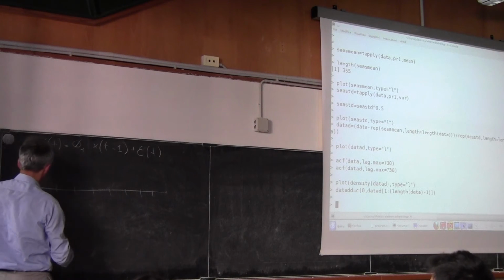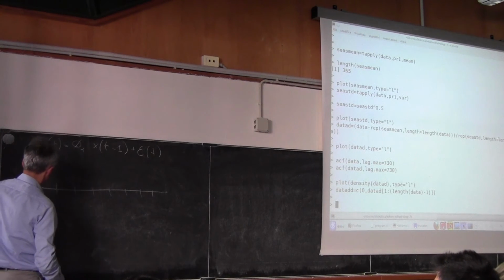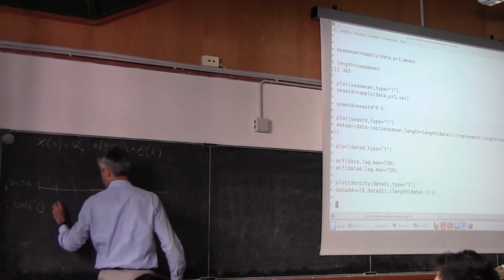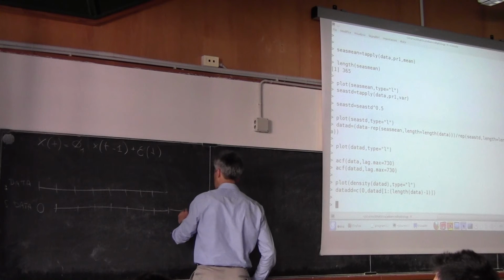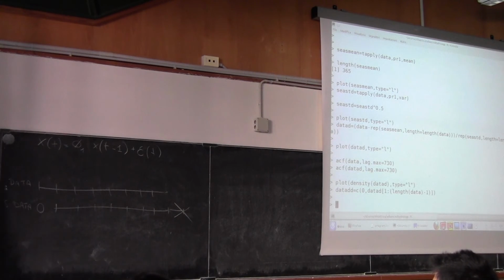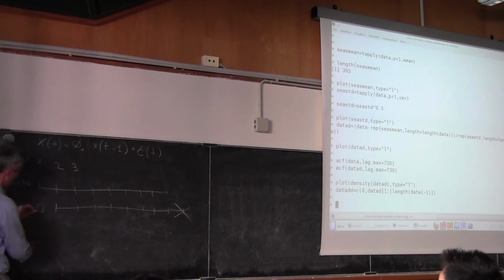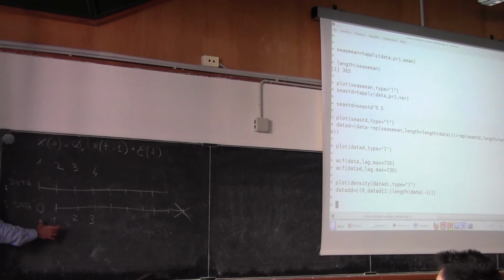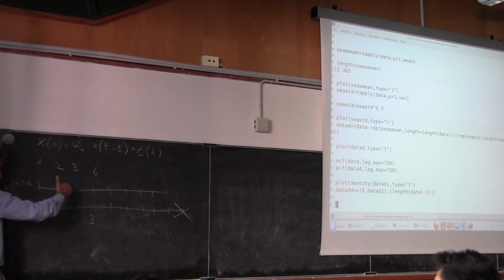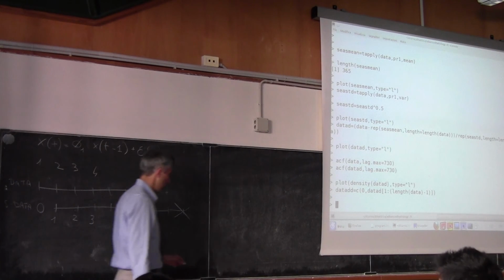So the easiest way is to compute this relationship at the same time for all the data by multiplying two vectors. And therefore I get, these are the data, I get the shifted data, which are 0, 1, and then the data. And then I have one more, which I skip. So you see that if you write the indexes here, you have 1, 2, 3, the time indexes. 1, 2, 3. So now if you multiply these two vectors, you obtain the product of x2 times x1, which is this one. And therefore you can compute the product just by multiplying two vectors. So I need a shifted vector.